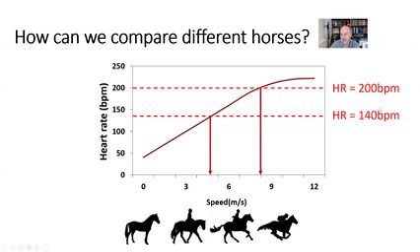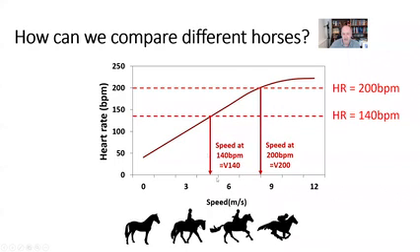Now, obviously, if it's a heart rate of 140, that's going to be reached at a slower speed than a heart rate of 200. But what these are referred to is, and there's nothing magic about these, they're called V140 and V200, and they're not complicated. They're not complicated mathematical equations or anything. They're just a way of expressing where that line is.